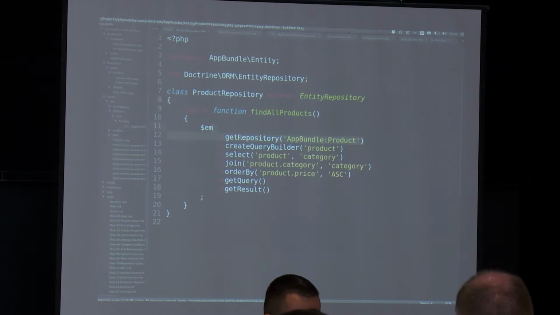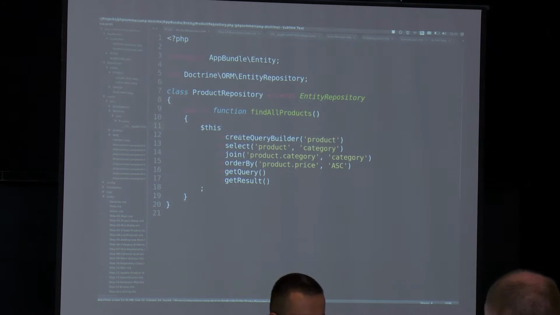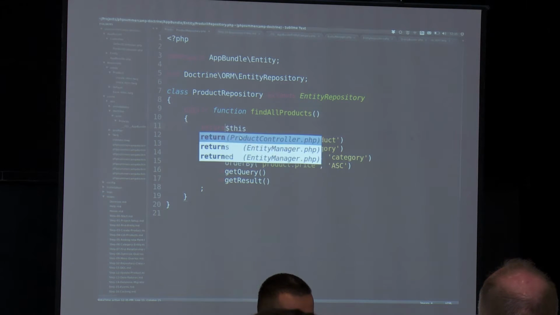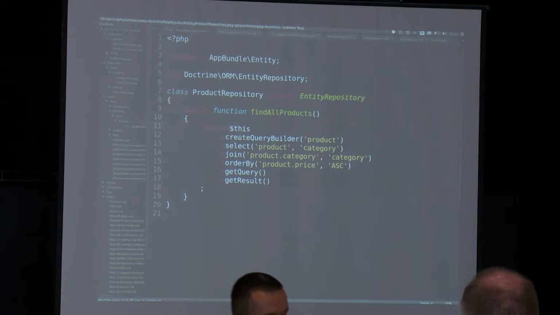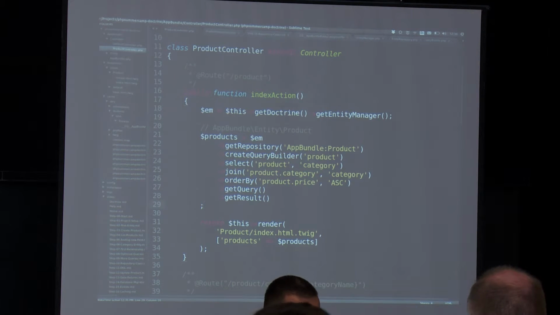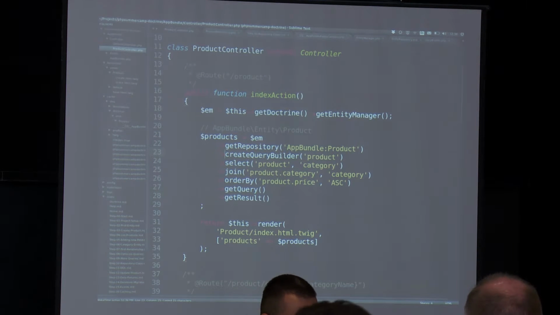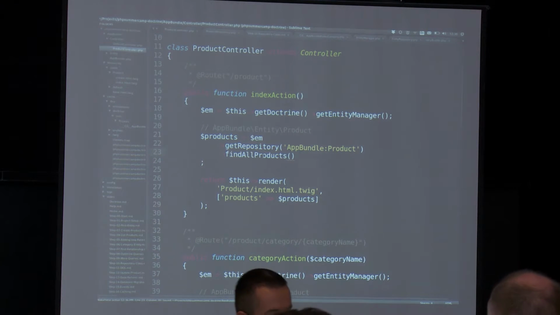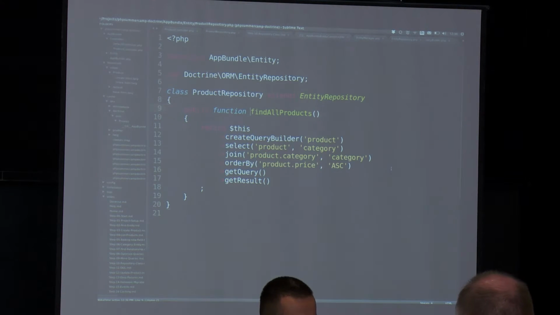And we will refer to this since we are now inside the product repository. And nothing else changes. It's just copy-pasted from the controller. And then in controller, I will use it like find all products. And my controller action now looks much slimmer than before.